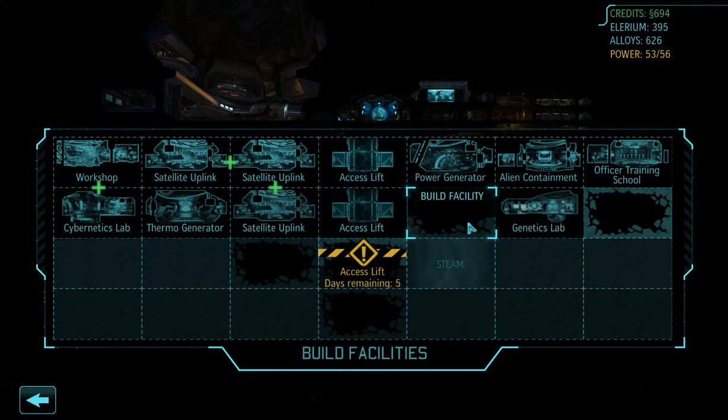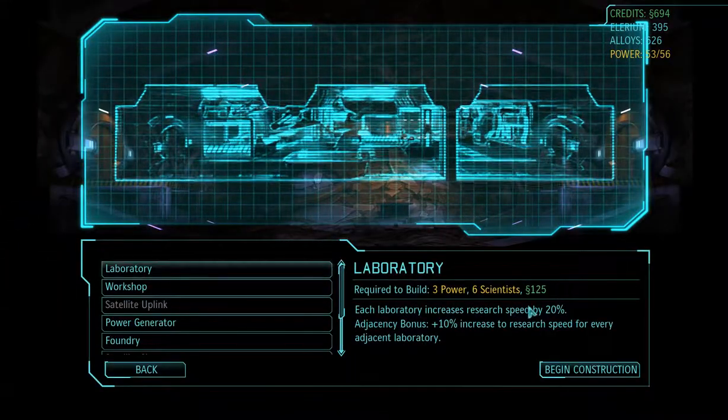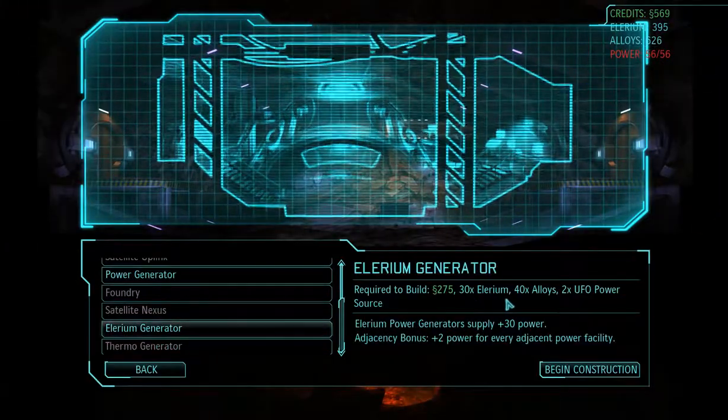So, yeah, let's, how much for a laboratory? $125. Yeah, let's get that in there. And let's put in the Illyrium generator if we can afford it.